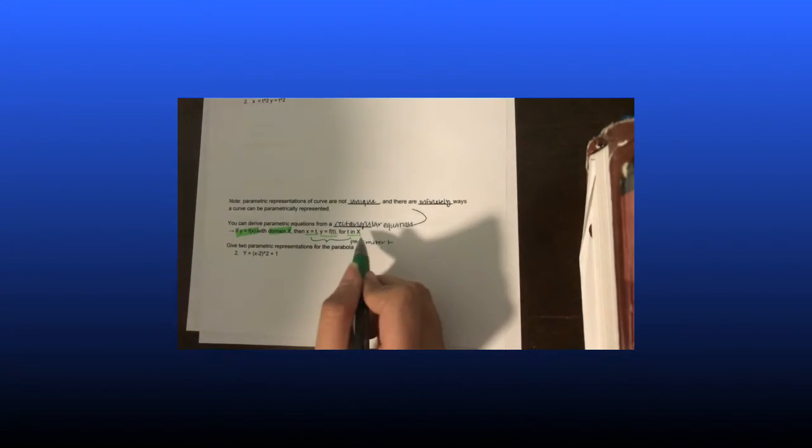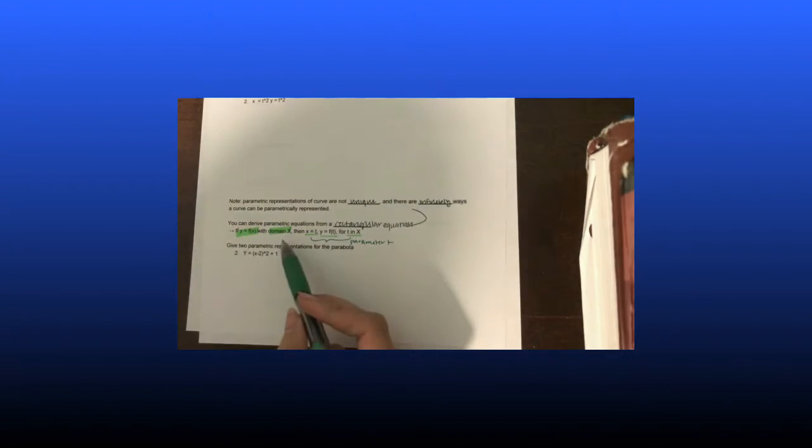If you remember making a table with the t, and then the x and the y depend on what t is, it makes sense that you would plug in the t for the x, just as you would in any other example, which is how they got this. You would plug in x equals t, for t in X. Now, what that means is the domain is X. Let's say the domain is like 0 to 5 or something. That basically means this is where we're working, and that would be the t as well because it's the parameter. Like our limit, if you will.